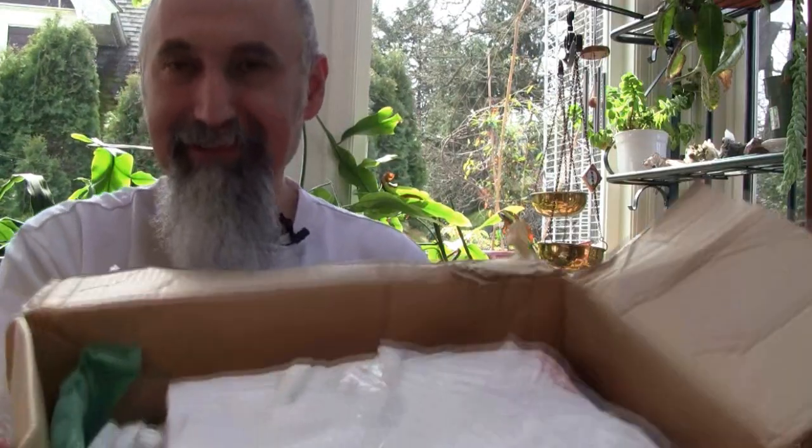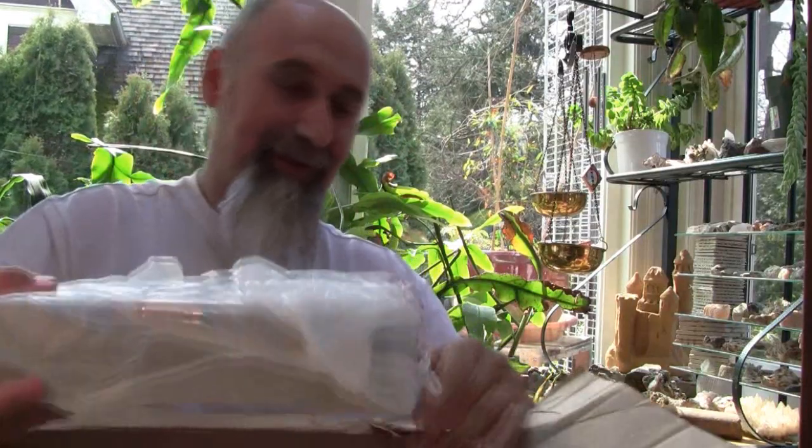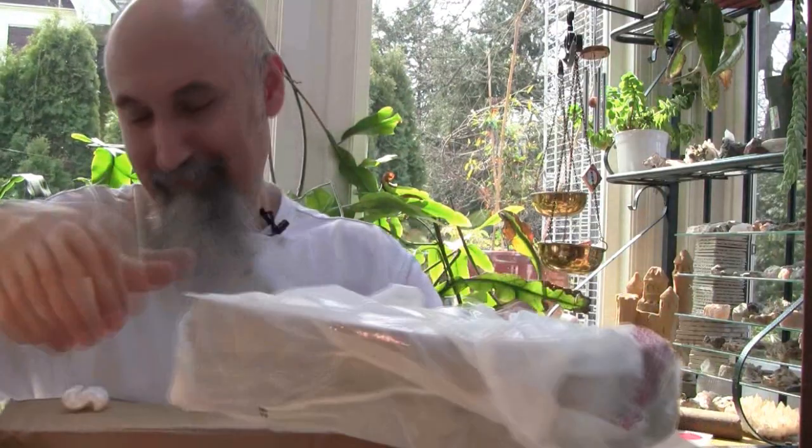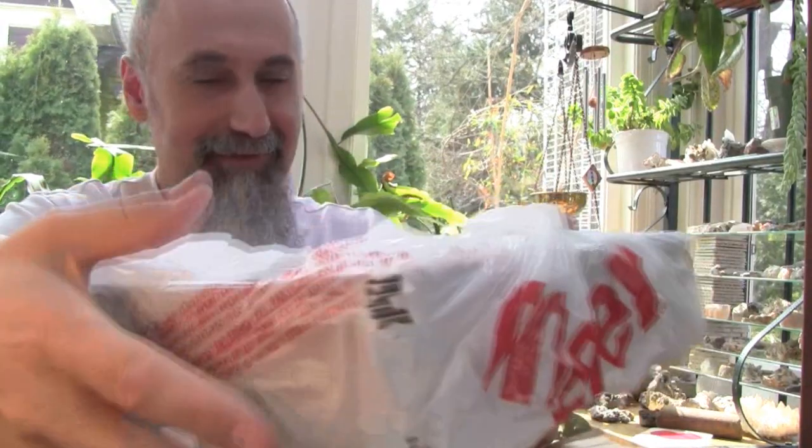All they've done — the foamy bubble stuff isn't even full and the top part is missing. I'm hoping the more expensive books were lower down. I'm pretty sure this package would have been flipped, so I'm not sure what kind of condition these are in. You can tell it's been banged around a little bit. I'm happy to get these books, hopefully they're in as close to original condition as possible. I'm nervous about it.